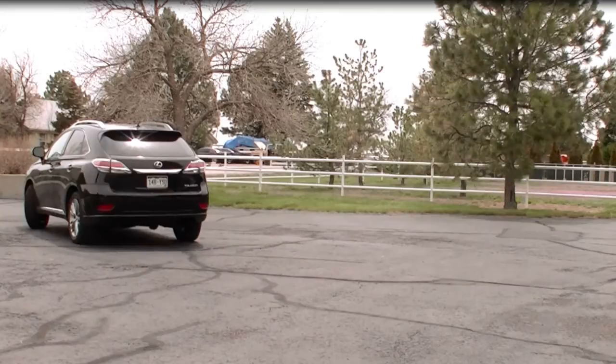From the back, what you'll notice is that you have this integration of the taillight, the chrome strip there in the back, and the whole way this car comes together, well, I should say this SUV comes together in the rear, is quite nice. It feels like they've put a little bit more attention to detail here in the back than in previous generations. I like the way the taillights look. I like the way that the reflectors for safety are integrated well into the bumper. They don't super stand out at you even on this black vehicle, which is a real nice play.